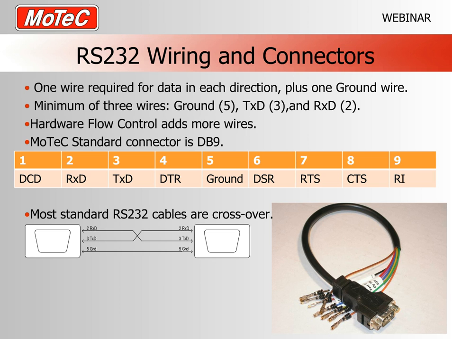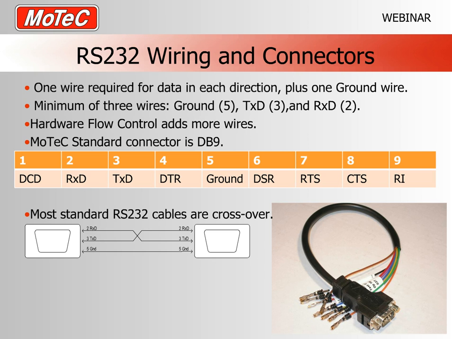Okay, so we'll now have a quick look at the wiring connectors. Firstly, we require 1 wire for each data direction, so that's 1 transmit wire, if you like, 1 receive wire, and 1 ground wire. So the most basic form of RS232 is effectively a 3-wire cable. In most cases there are 2 connectors used, but we normally use the DB9 connector, and you can see a photograph of one of those on the screen. It's a small connector. They're called D connectors because of the shape of the housing, and they contain 9, 15, or 25 or 37 pins.